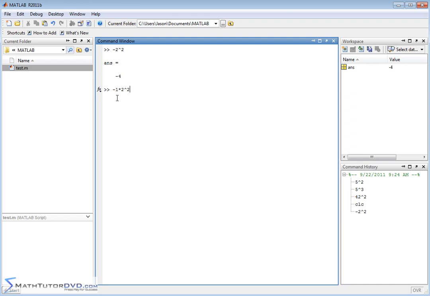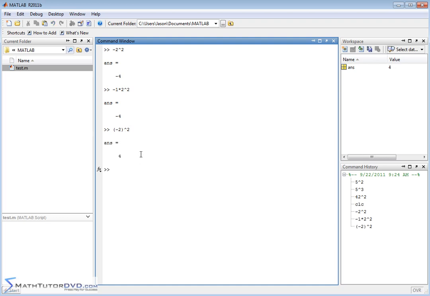Of course, if you have parentheses in there, it can make you do things first. So it's doing the 2 squared, getting 4, and then 4 times negative 1, you're getting negative 4. And that's why you get negative 4. So really what we were trying to do here is negative 2 squared, right? The number negative 2. So the way to force that to happen is you need to put negative 2 in your parentheses and then square it. What's going on here is MATLAB is saying, okay, something is being squared, and that something is whatever is inside of the parentheses, in this case negative 2, and then you'll get your positive 4 back.